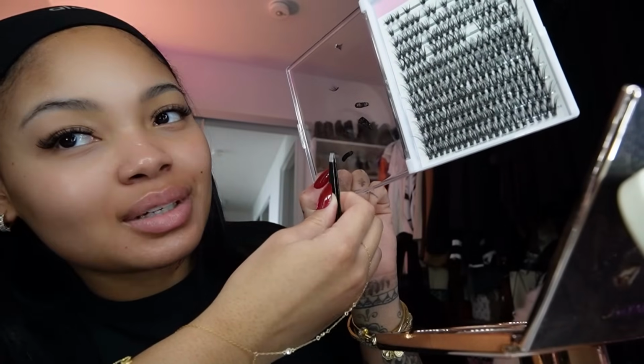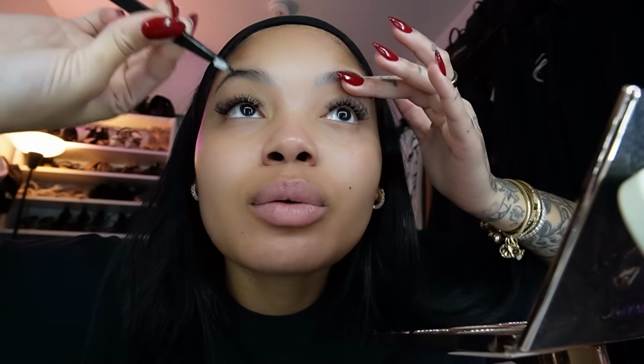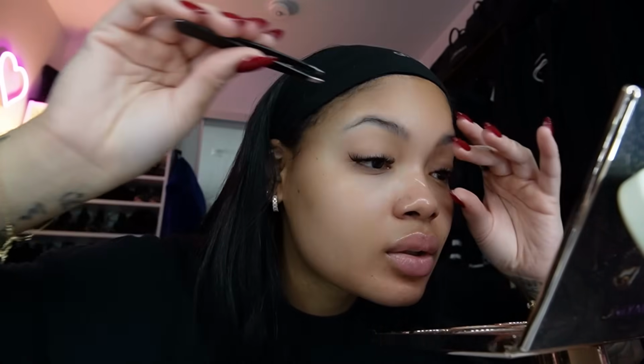As we did this set, you saw how I like to dip the glue this way. Now, because we're applying the lashes on top like this, you want to have it under. So before we used to dip this way, now we're dipping upward. Like I was saying before, I lift up my lash and I put this in the gap of 2 lashes. Then I try to get it as close as I can, push it in, and then squeeze with the tweezers. Sometimes you get it, sometimes you don't, and that's okay.